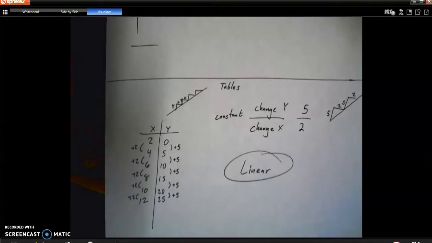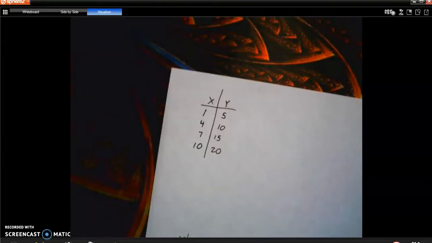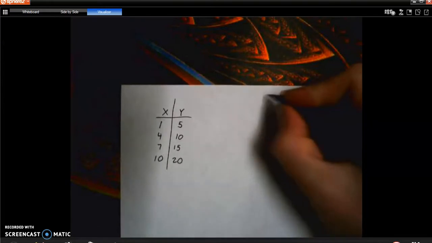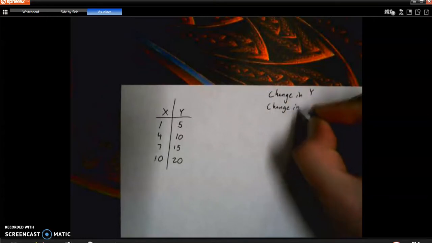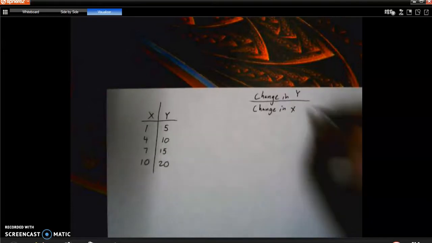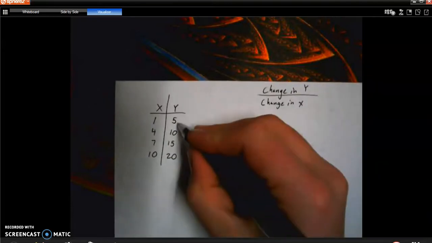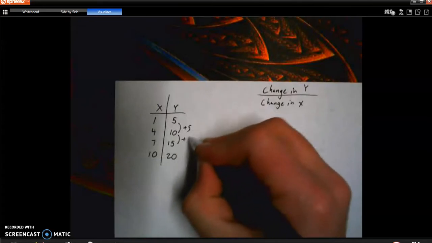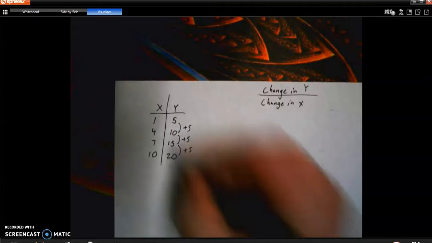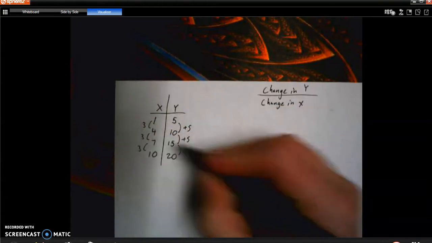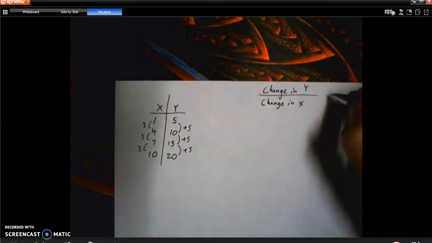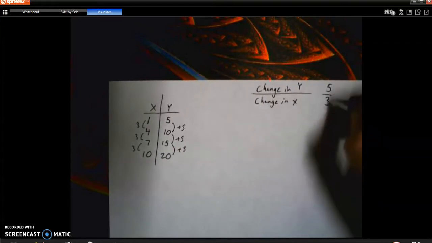Okay? Let me give you another example of what a linear function looks like. So here's another table. Remember, to see if it's linear, we got to look at the change in y over the change in x. How much are the y's changing compared to how much the x is changing? They just say y over x is what they say in math. So again, 5 to 10 is going up 5, 10 to 15, up 5, 15 to 20, up 5. Those are the same every time. 1 to 4 is up 3, 4 to 7 is up 3, 7 to 10 is up 3. Are they changing the same every time? Yes. The y's are changing by 5. The x's are changing by 3s. So therefore, it's constant. My rise over run, or my y over x, is 5/3. This is linear.